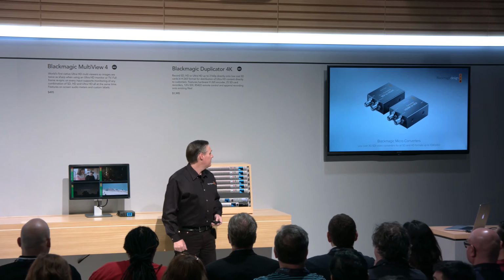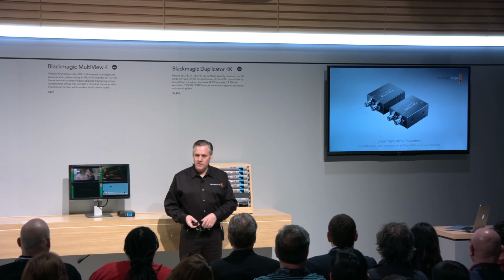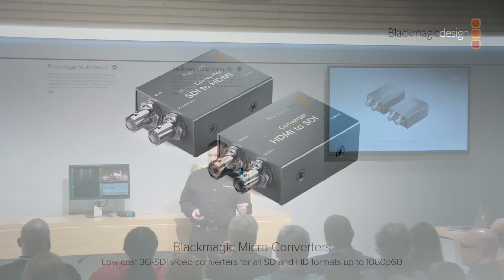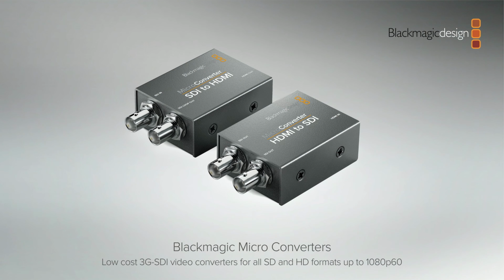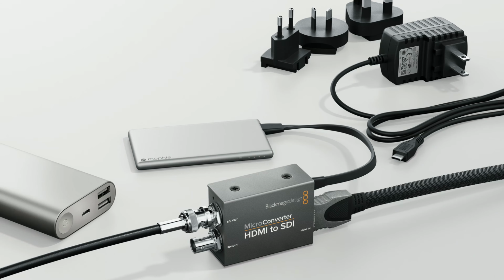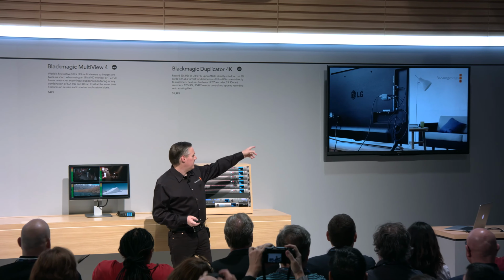So next up, we have some new microconverters. They're basically simple little tiny microconverters, they're SDI to HDMI, HDMI to SDI. What's unique about them though, is they use a USB connector off smartphones for the power. So you can power them off all the smartphone power supplies, and because computers and televisions have USB sockets, you can power them from the television or the computer.